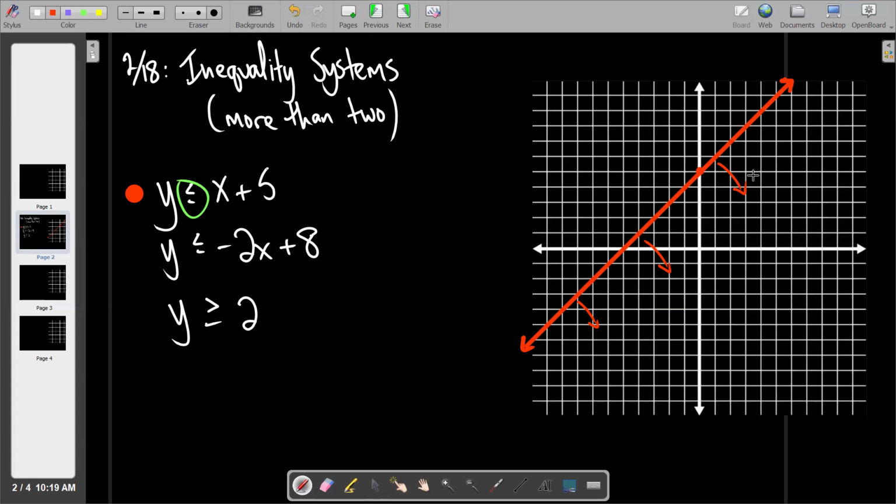Okay. How about this second one? I'll put a yellow dot by it. Let's start the yellow graph. Where do we go first? Up 8. Well spoken. So we're going to go up 1, 2, 3, 4, 5, 6, 7, 8. And we're going to put a dot. And what is his slope? Talk me through it. Down 2, right 1. Couldn't have said it better myself. Everyone agree with down 2 and right 1 to make sure the slope stays negative.